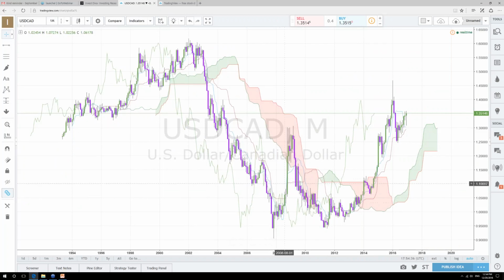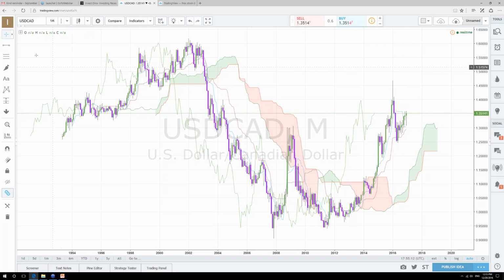With dollar CAD, we talked about how the Canadian dollar is correlated to oil. And as oil improves, the Canadian dollar, the loonie, prices go higher. That means dollar CAD goes lower, right? Because Canadian dollar is second. But then again, because the US dollar was rallying like crazy after Trump won, or even before, because of the Fed rate hike anticipations, we did see a massive correction with dollar CAD.